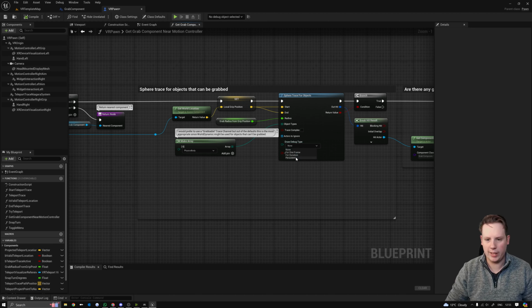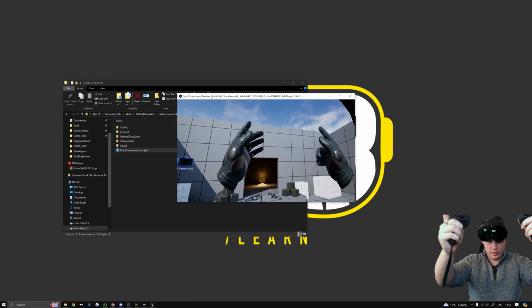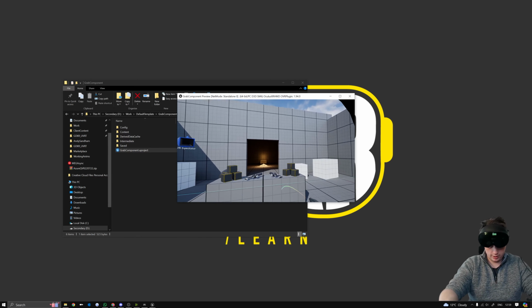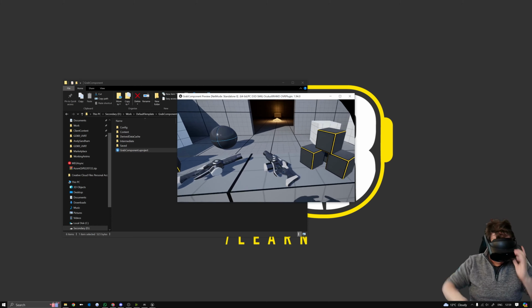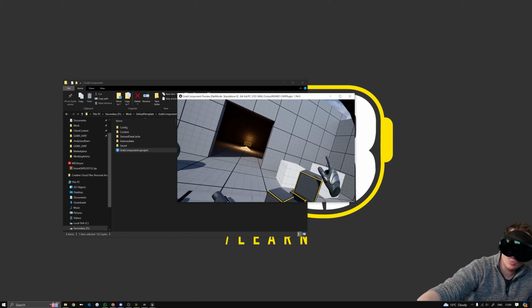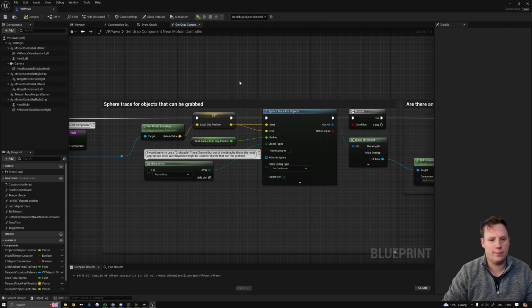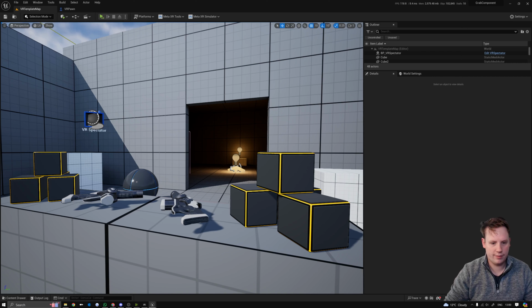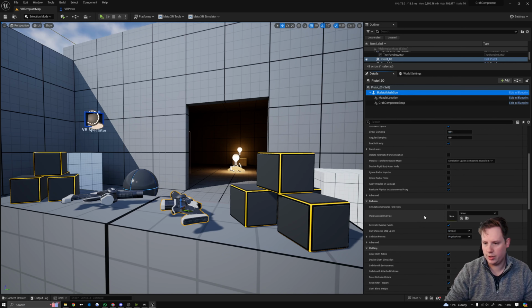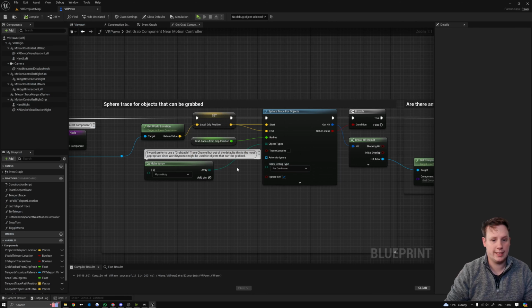If I enable this and set it to for duration, and we go to VR preview, we can press it and we can see those spheres. What these spheres do is, if we go up to an object when we grab, you can see that it overlaps and turns green. It means that we're colliding with a physics-based object. We're detecting that by reading this array here, and these actors inside of the scene, so the skeletal mesh is set to physics-based actor. If it's set to physics actor, it means we're going to be able to detect it.